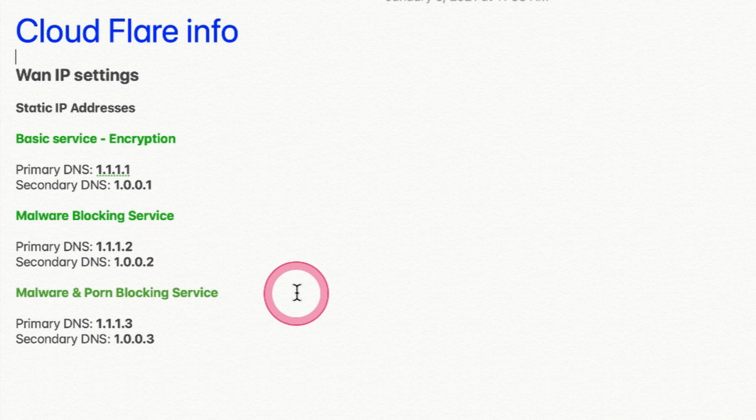So if you've got kids in the house and you want to make absolutely sure they can't get to that stuff, then this is a really good level to use. And this will prevent both the known malware and known porn sites from being accessed through your router. Now, that's not to say that you could never get malware or see porn, because there can be sites that just aren't known about at the time that they've updated their file the last time. So you always need to be careful.